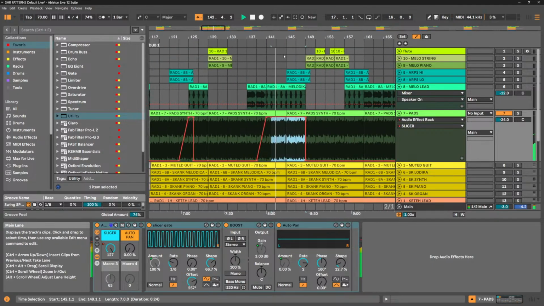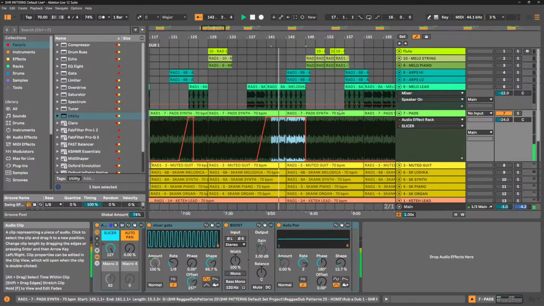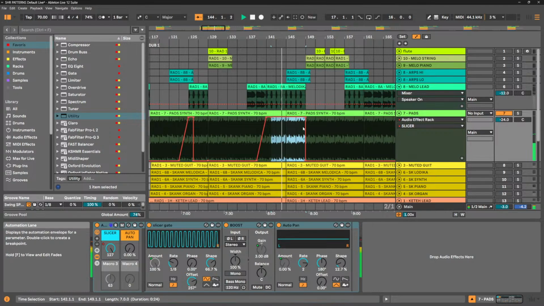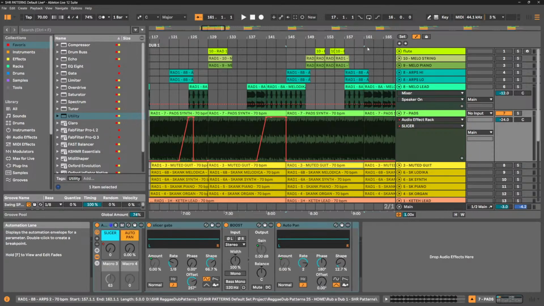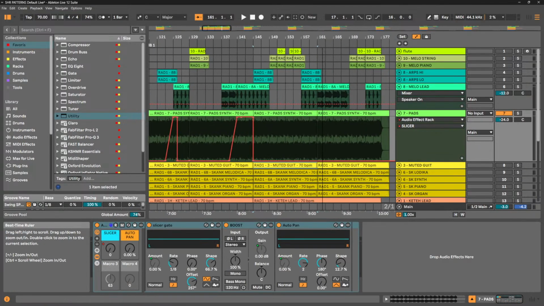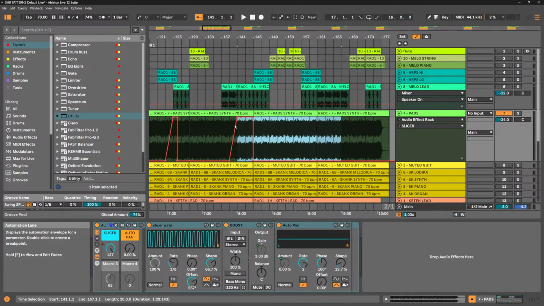Okay. For example, we'll use that drum break to make it stop. Okay. And I will make that come that way on some other places. For example, here.